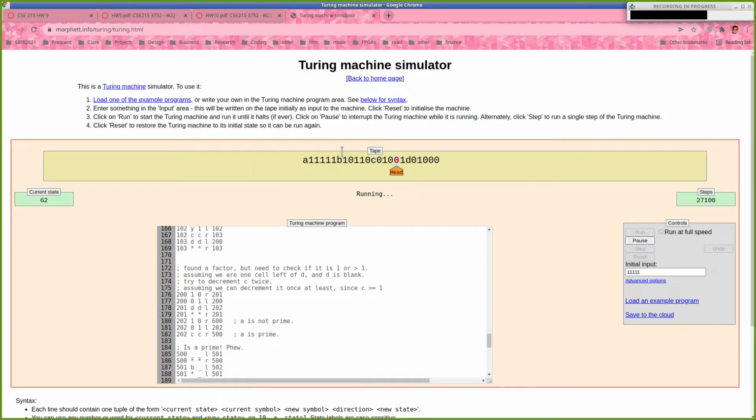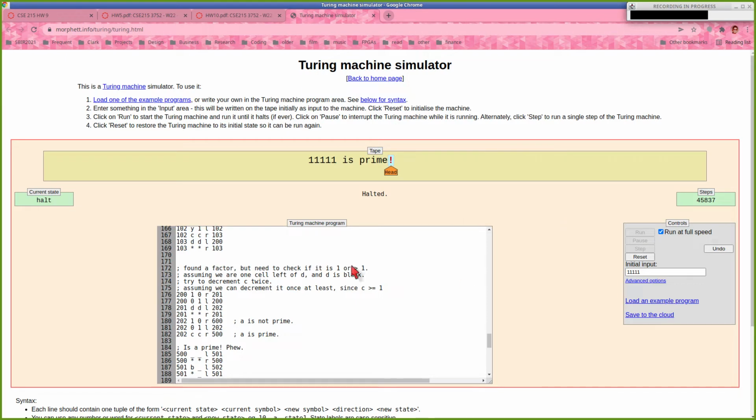So I don't remember how many steps this takes. I think it takes like 10 minutes or something to conclude that 31 is prime, because it's got multiple divisors to test. But it's really fundamentally no different from writing in C or Bash or Python or Java or assembly language. It's a different set of building blocks. And so this was the model of computation that was used in the 20s and the 30s to explore some of the early questions about computability and what computers can do, and so on.